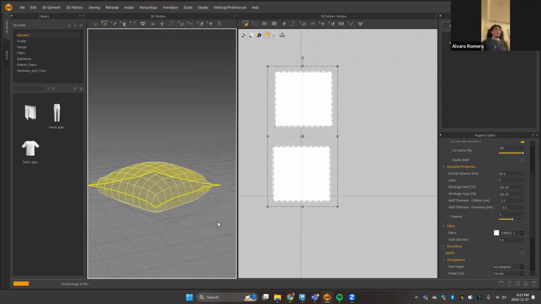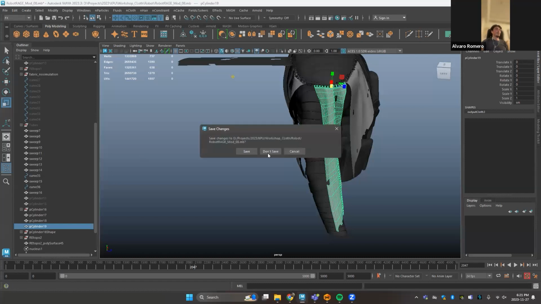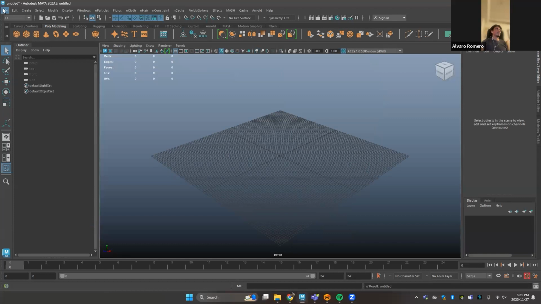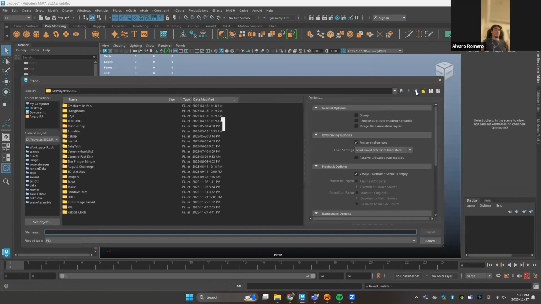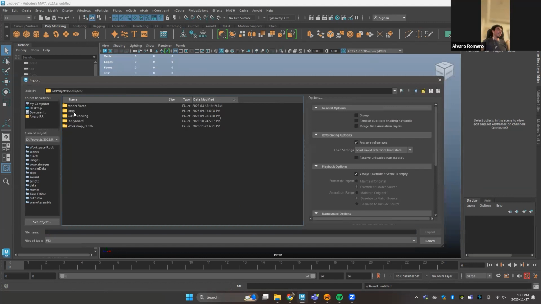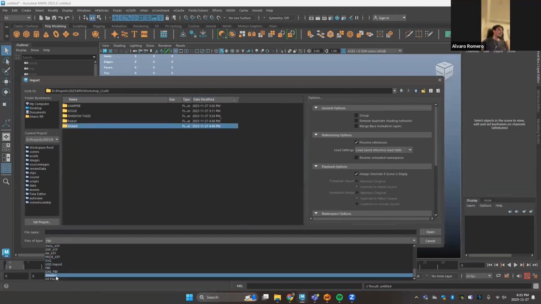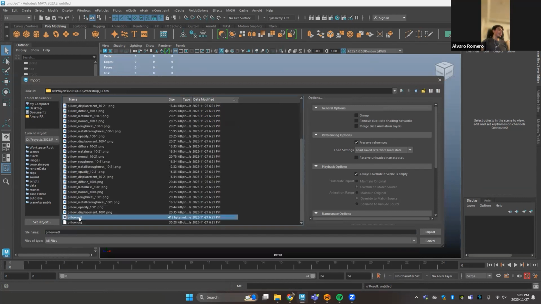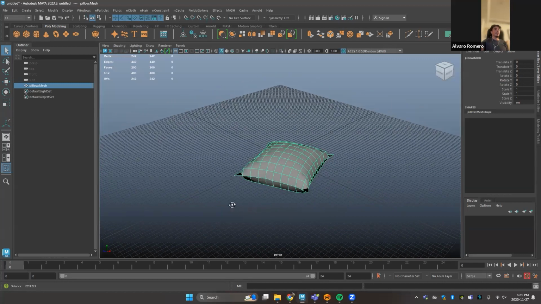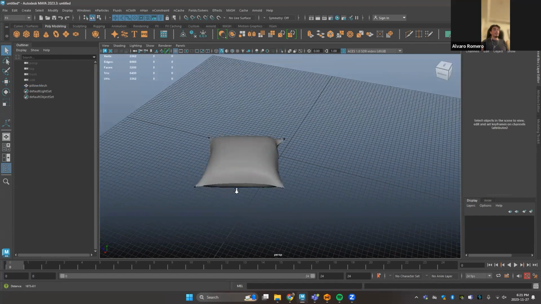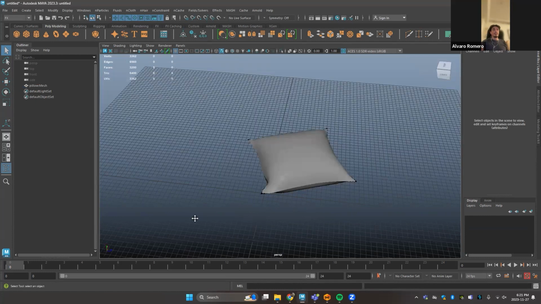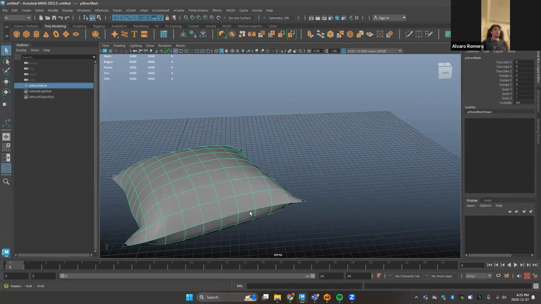And it's so simple to go forward. And here we have our mesh done in Maya. This is the workflow that I usually do.